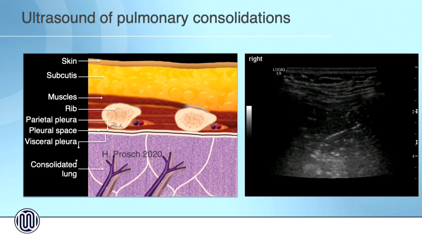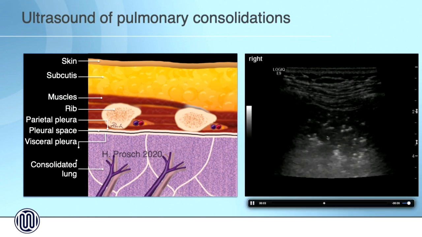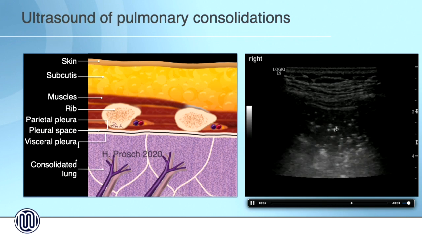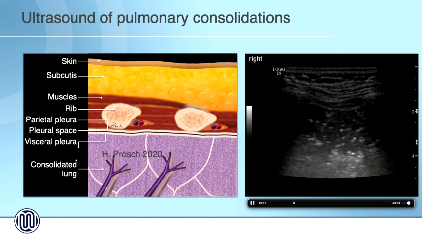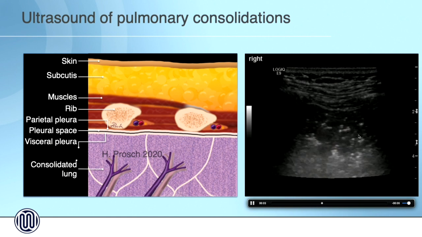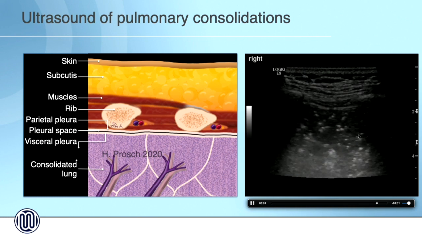In consolidations, the ultrasound waves may enter lung parenchyma, and you thus see not only the consolidated lung, that's this hypoechoic area here, but also within the small airways, you see the moving air. That's a positive air bronchogram in our terminology. So that's something to look for in patients with edema and in particular with pneumonia.